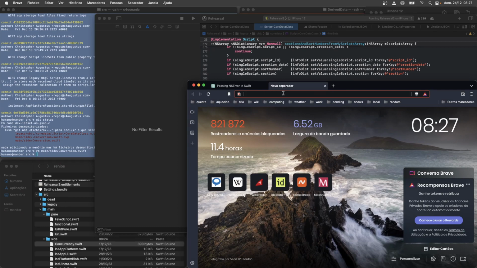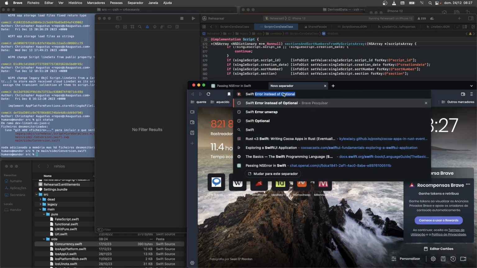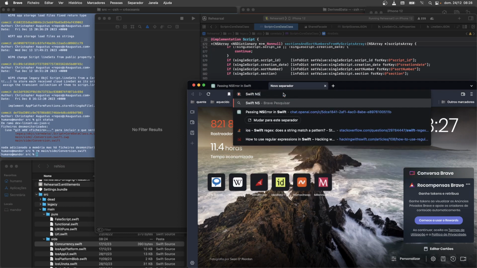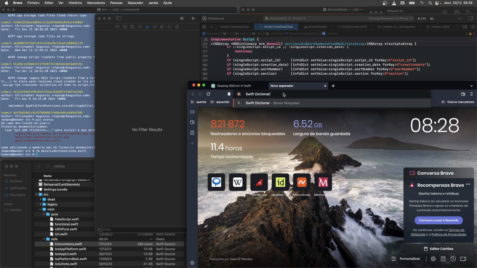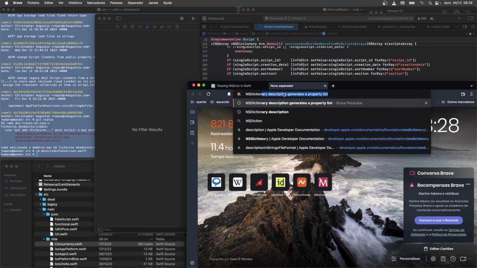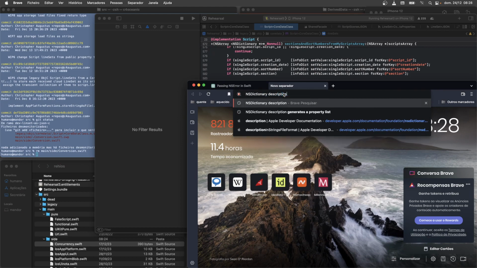We're going to say Swift NSDictionary description. Actually, it's not Swift, is it? Isn't this Objective-C? This is Objective-C. So let's just say NSDictionary description. Oh, there we go. You can see it right there.